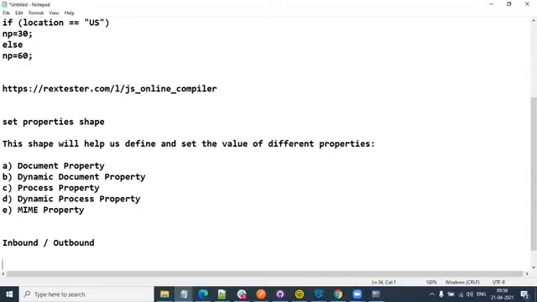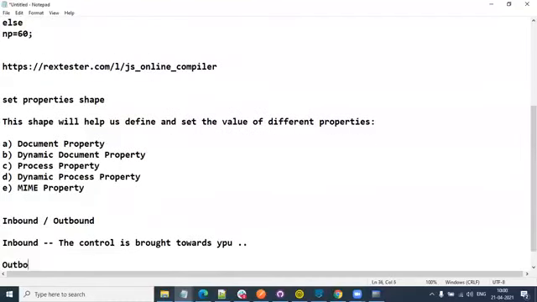Outbound means the control is moving away from you, right?